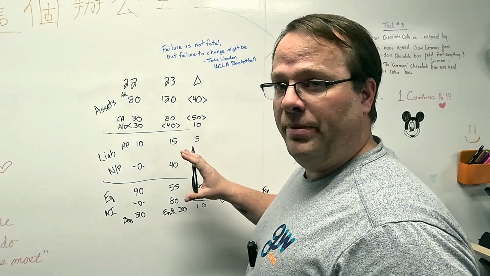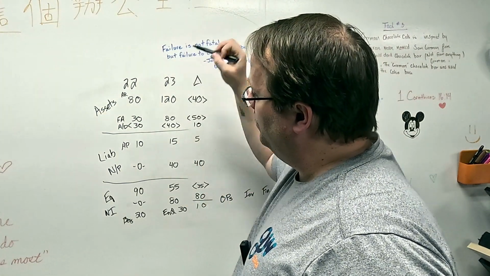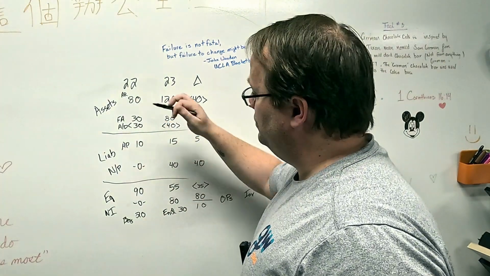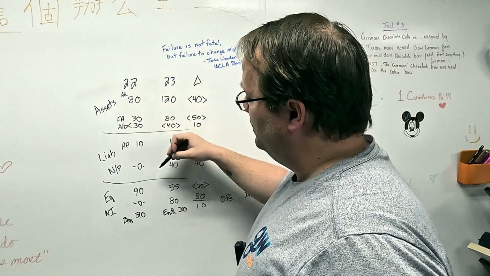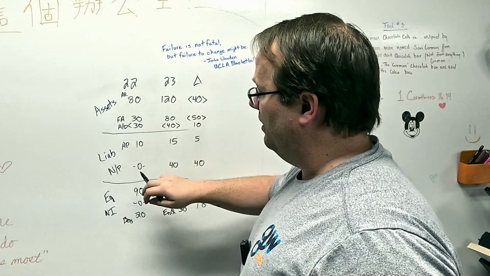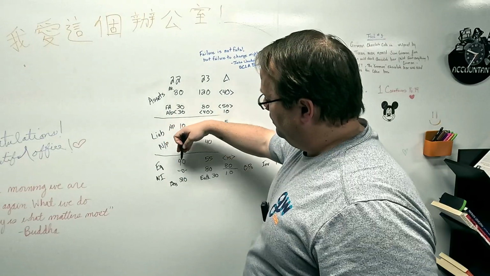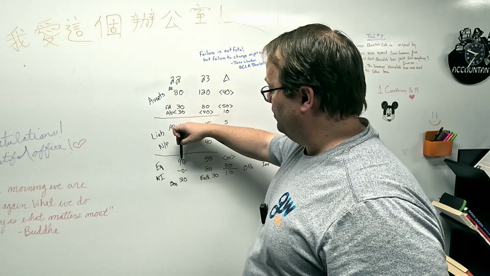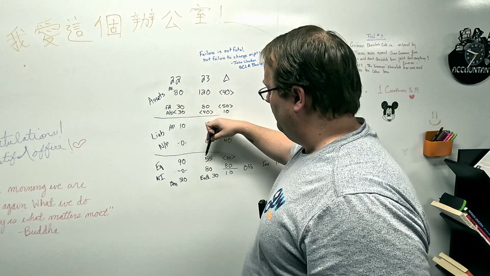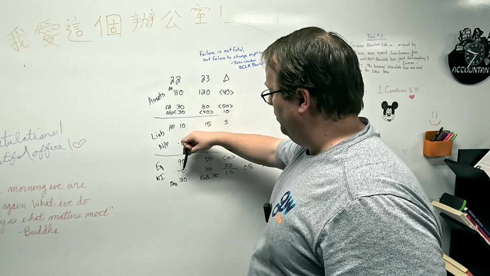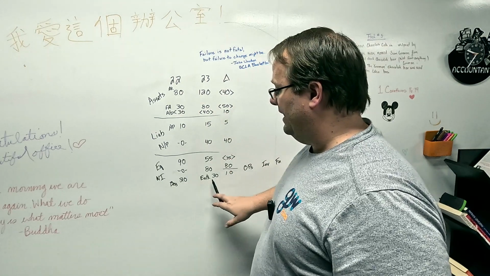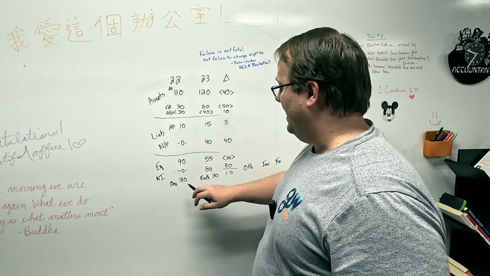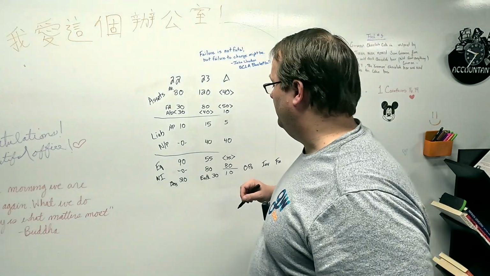I've written out my two balance sheets. So I've got 22 and I've got 23. I've got accounts receivable up here, fixed assets and accumulated depreciation. So this is my asset side. And then in this section, I've got my liabilities, accounts payable and notes payable. And then down here, I've got my equity. So I've got my retained earnings from all the years combined up to now. And then I've got net income for the current year down here. And then down at the bottom, because this is a cash flow statement and we're trying to get to that change in cash, I've got my beginning and ending cash balances down there.